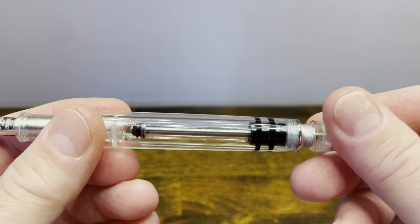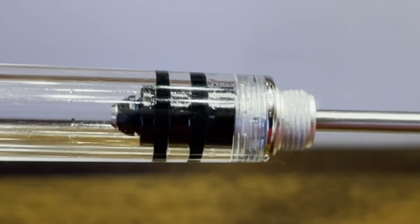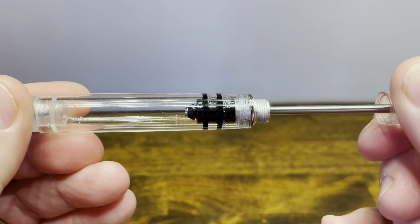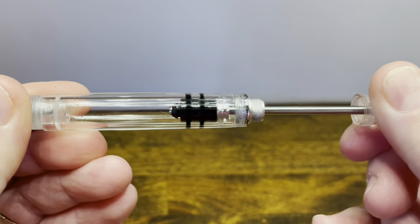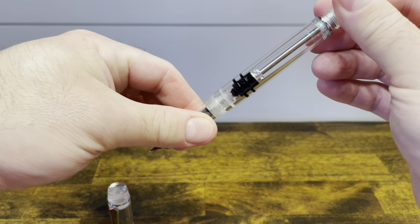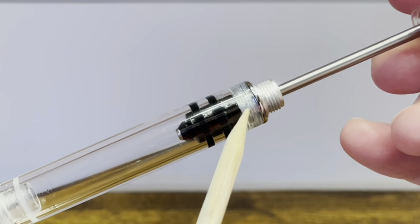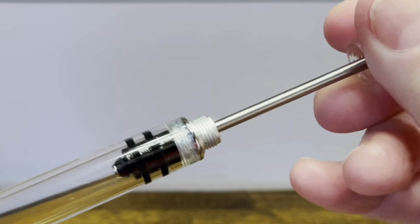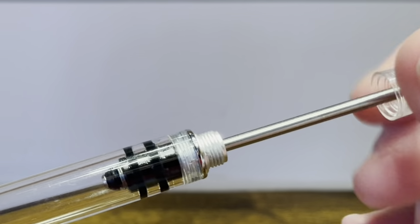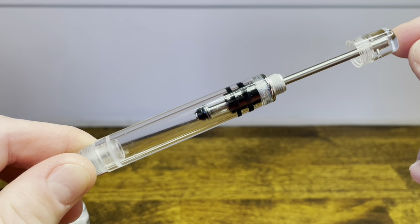In order to fill this pen, you pull the rod all the way back. Continue unscrewing — in this case it's a reverse thread — and now you have the piston engaged with the piston rod, so you can move it up and down freely. At this point you submerge the pen into ink and slowly draw it up. At the back of the barrel there is a bayonet style locking mechanism that you engage by rotating clockwise. As you continue to rotate clockwise, you will release the piston and can slide that back down.